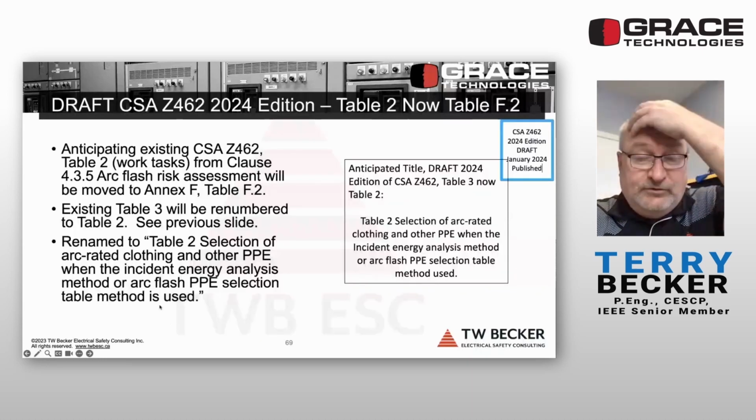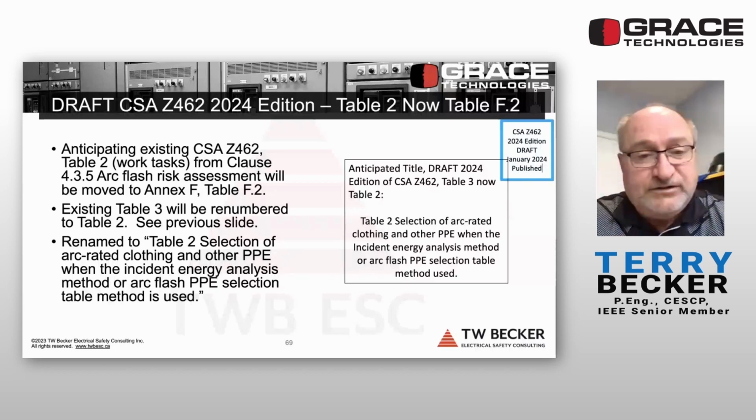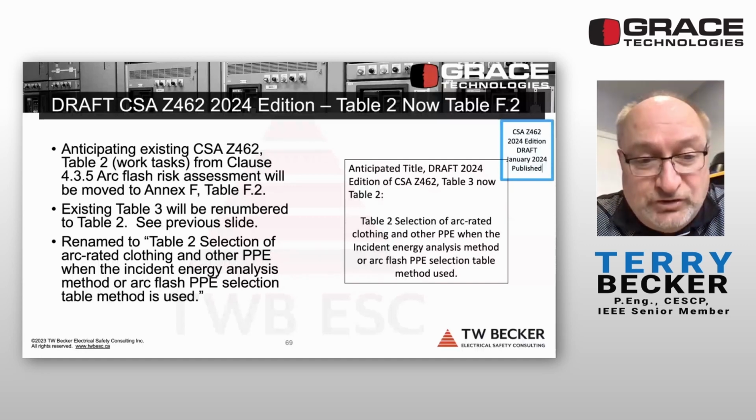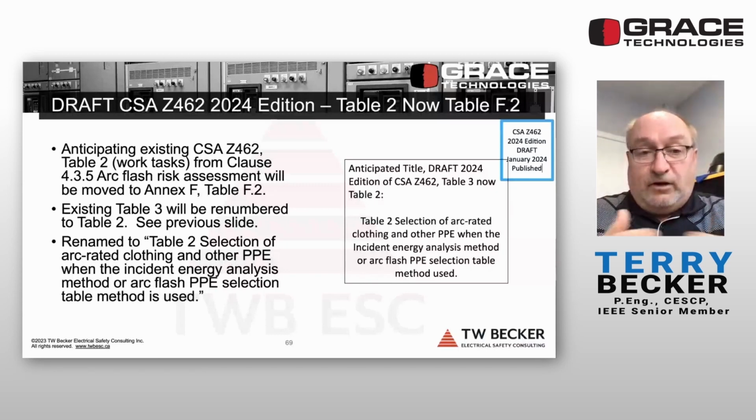So again, table 2, which is the work task table, I call it the work task table under arc flash risk assessment. I did not sponsor this move in Z462. I think it's a mistake. This work task table, which in NFPA 70E is table 130.5G, is huge in the arc flash risk assessment article or clause content because it immediately is provided to industry that for arc flash, here's 31 work tasks, and based on condition of electrical equipment maintenance, the likelihood of an abnormal arcing fault in arc flash occurring.